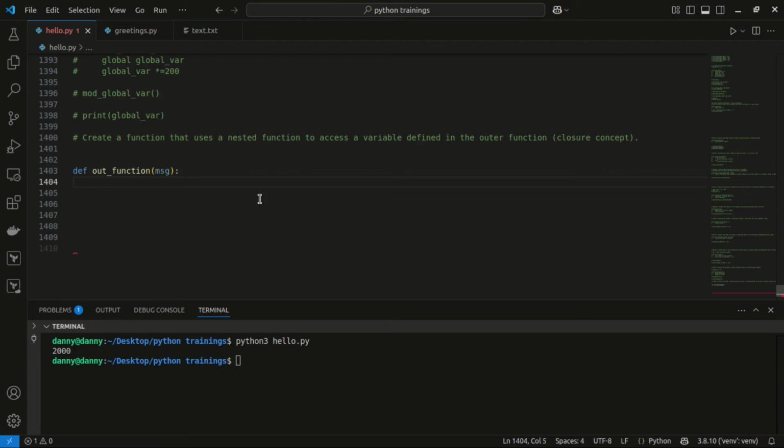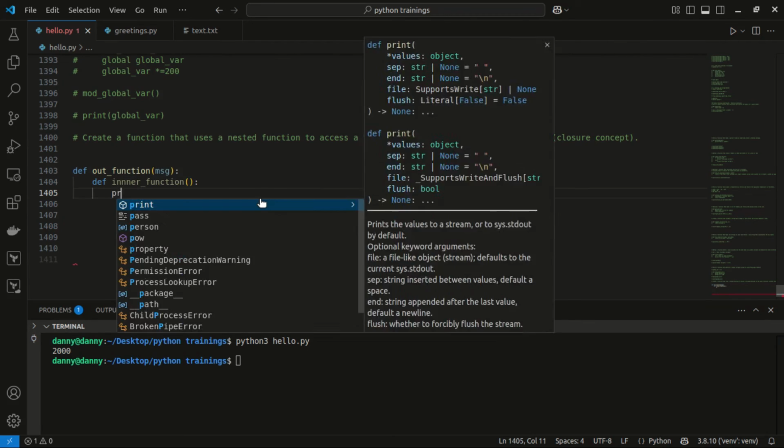All right, so again, we define an inner function within the outer function. So we can call it inner function. All right, in this we may not need to pass in any parameter. Then we can use print.